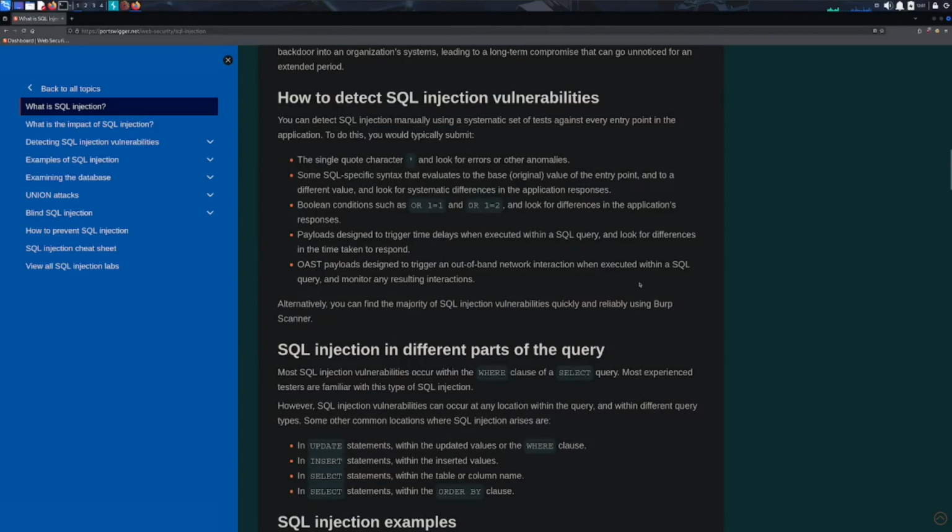How to detect: this is a couple of things, like using the single quote character. Sometimes a double quote character works. Some SQL specific syntax that evaluates to the value of the entry point and to a different value, or looking for differences in the responses an application gives you, which is just good practice because that can tell you how to exploit multiple different vulnerabilities, such as server-side request forgery as well for port scanning and that kind of thing.